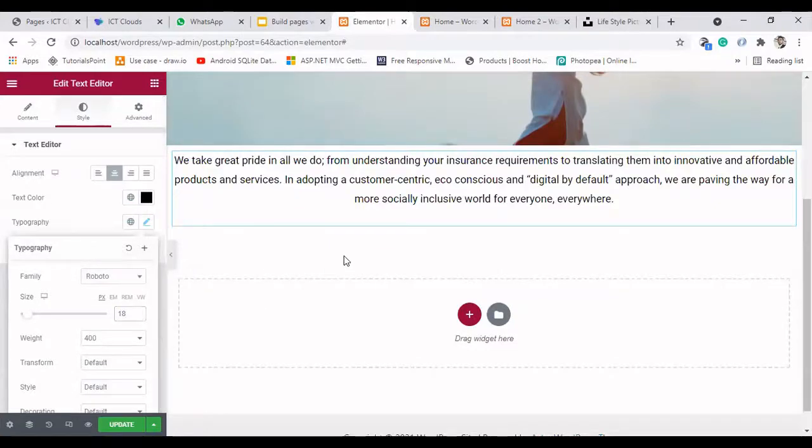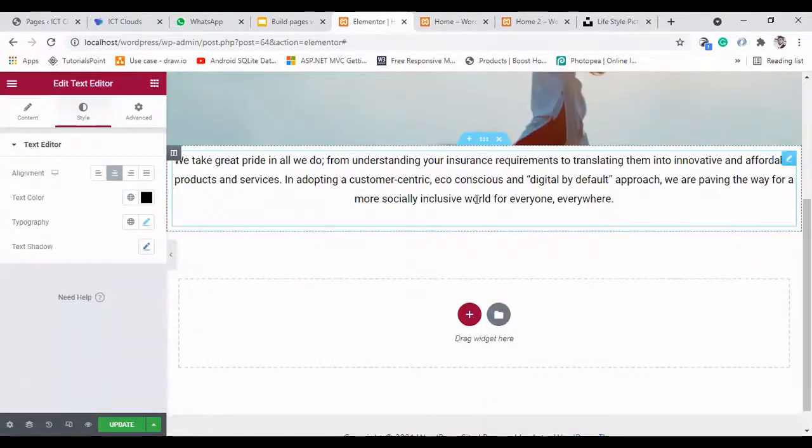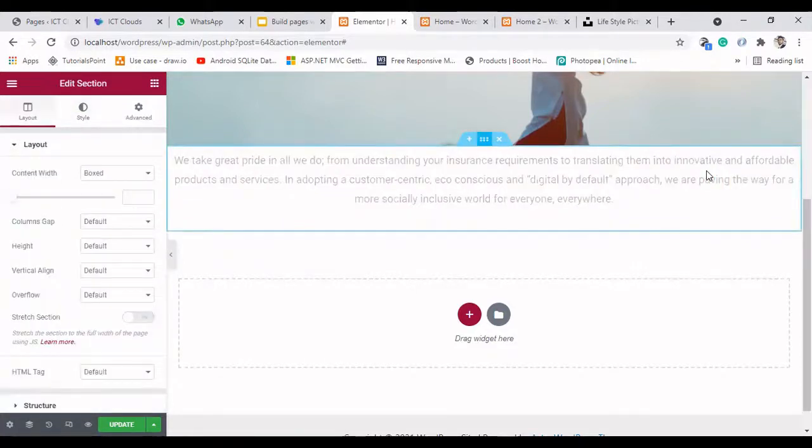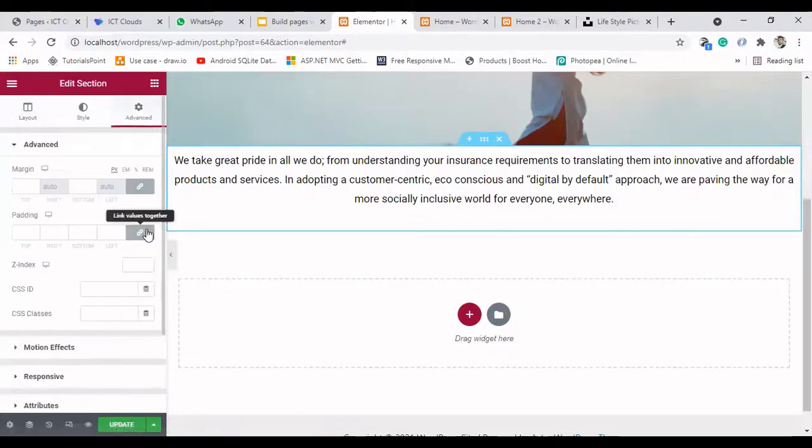Now see, there's a gap between this section and this text. For that, you can give padding or margin to this text or this section. I will click on the section, click on Advanced, and you can link the values.